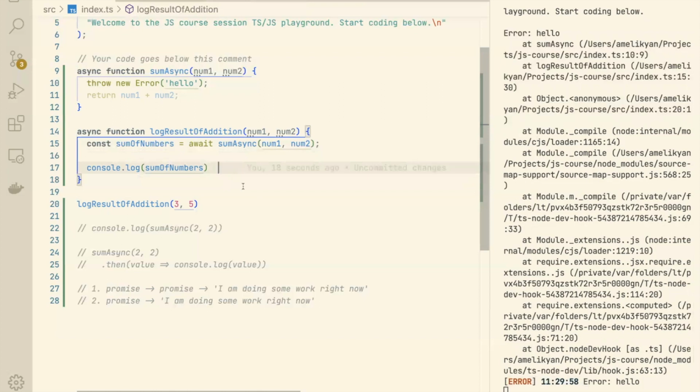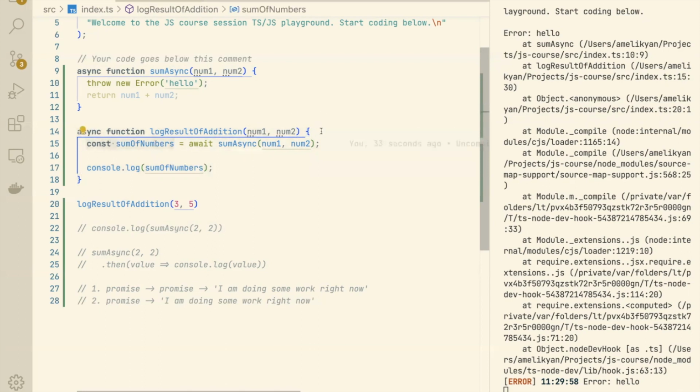Okay, so how do we handle these kinds of error cases with async await? With normal promises, we know that we can use the .catch consumer in the promise chain to handle our errors. So how do we do that with async await? Remember when I said that async await syntax allows you to write asynchronous code like synchronous code? And how do you handle your errors in your normal synchronous code? With try-catch statements. You can do it very well also here.